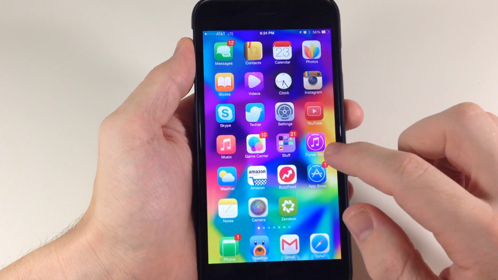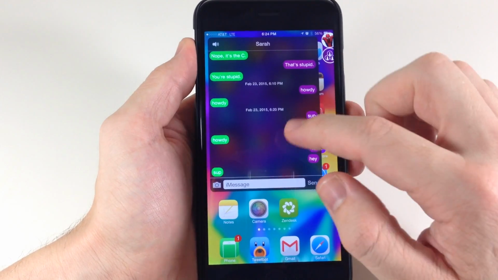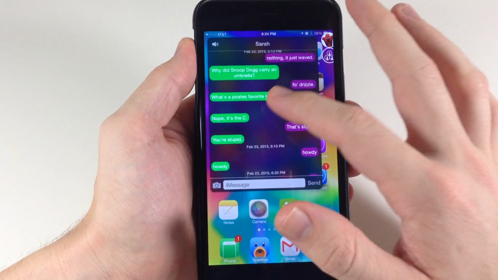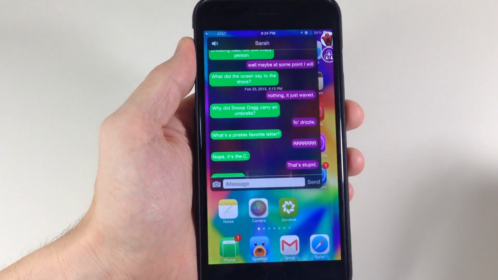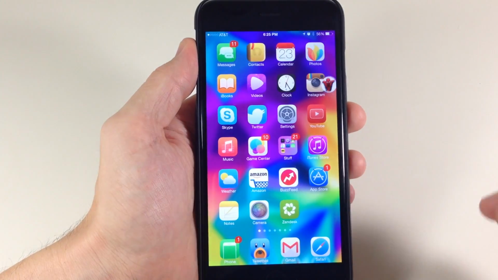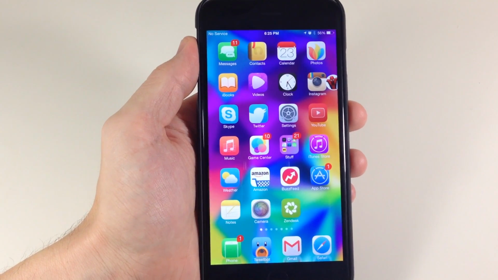Now, if we dock this over to the right, we open this up, you can see this is where we have our dark mode, we have the blur back there, and we also have changed the colors of each of these message bubbles, as you can see right there. So a really cool tweak. I highly recommend checking this out if this is something that you're looking for and you'd like to have those chat heads easily accessible right there anywhere on your device.